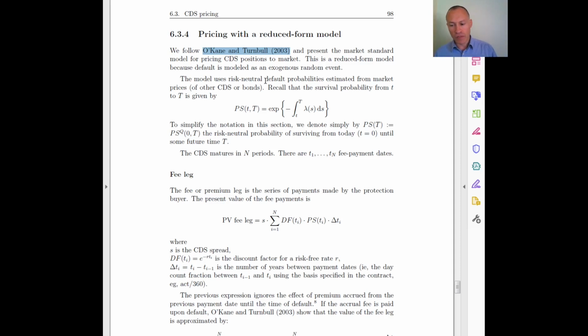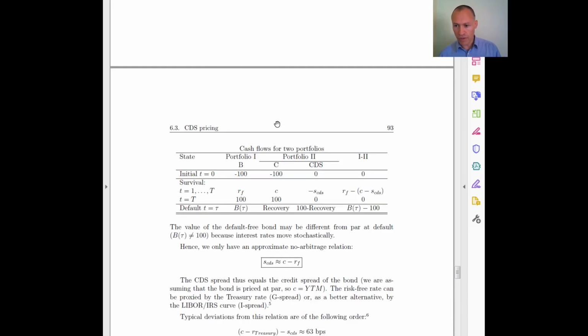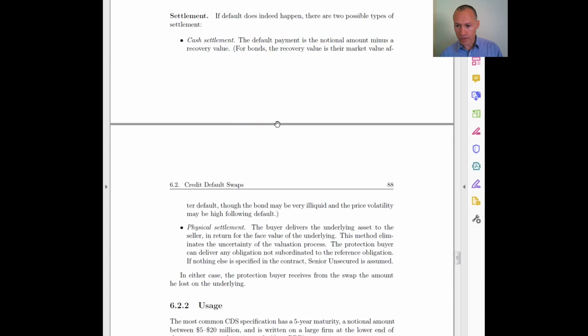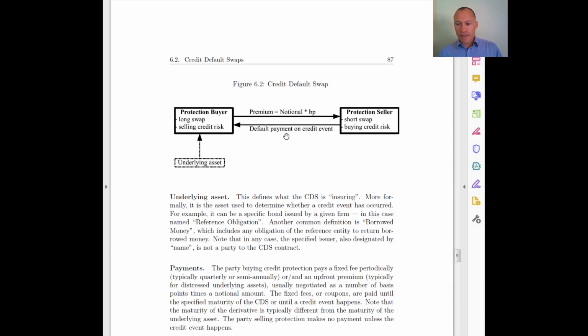This model may look a little bit complicated, but actually we already have all the ingredients we need to price this new CDS. So going back to the figure that we had up here about how a CDS works, you can actually think of the CDS pretty much like the underlying bond itself. The CDS will pay a constant cash flow over time while the bond is alive. Think of this as the bond coupon. And then it will pay in the other direction a value which is the loss given default, or 1 minus the recovery rate, if default happens.